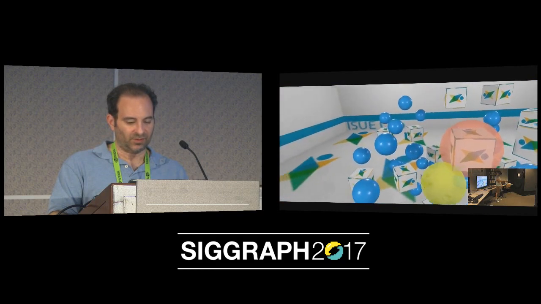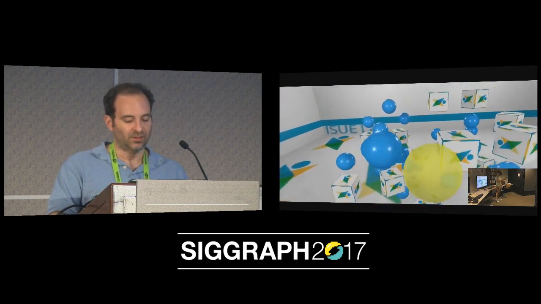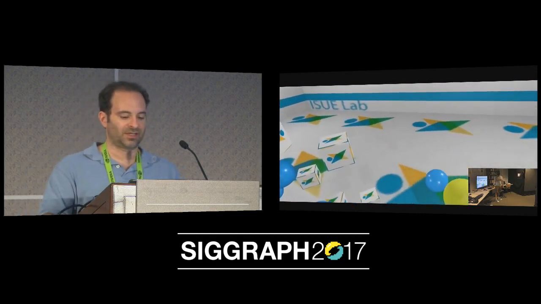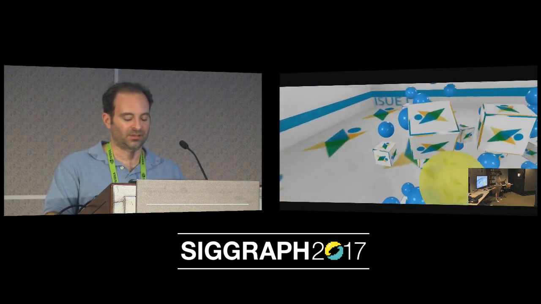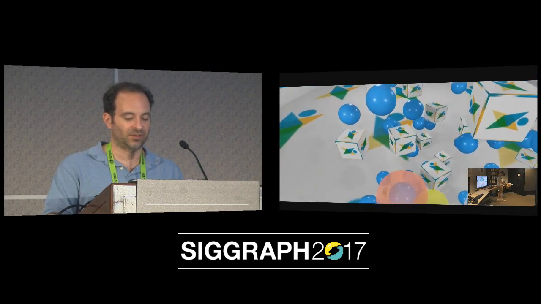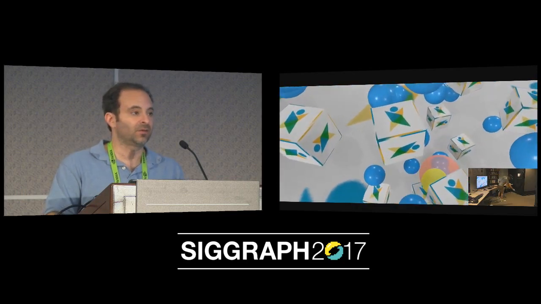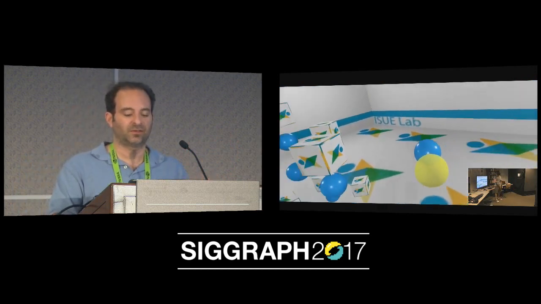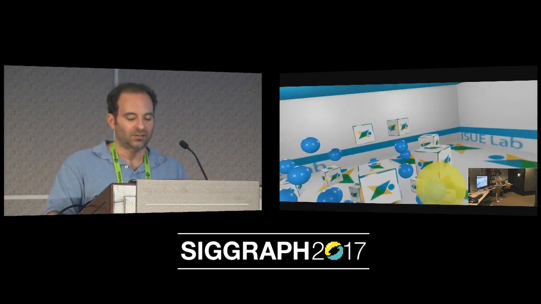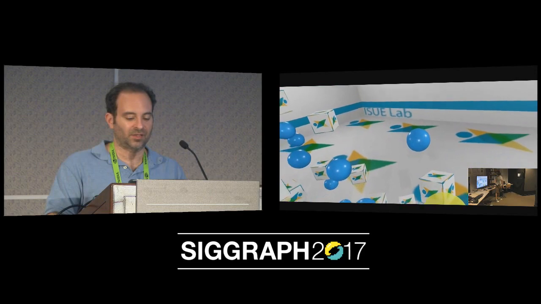So we have the bubble cursor, and as we move towards objects, the other cursor, the inner sphere, will show up, and it's a lot easier to select objects. Now you're not necessarily touching the objects, but you can be if you go all the way into the sphere and touch an object, but you don't have to do that. Okay, so it's a lot easier to select objects this way.